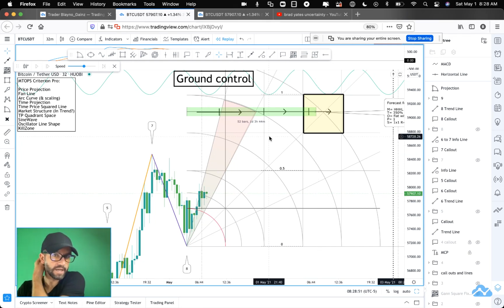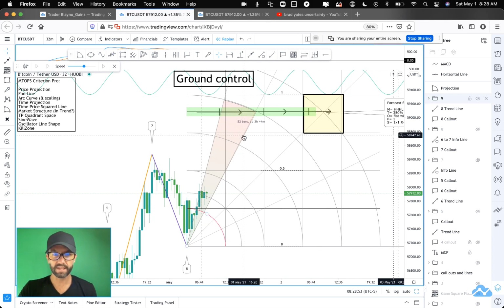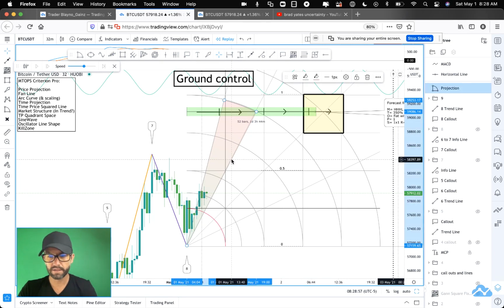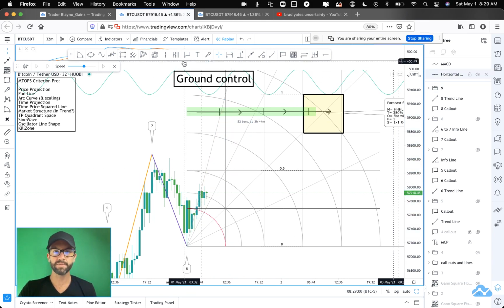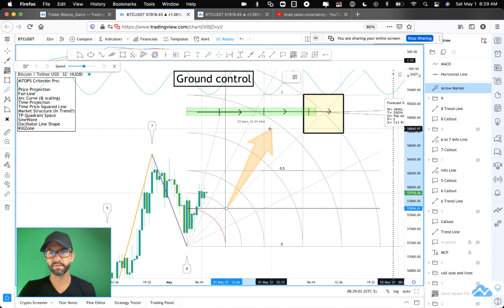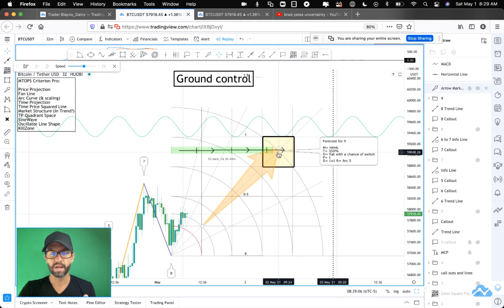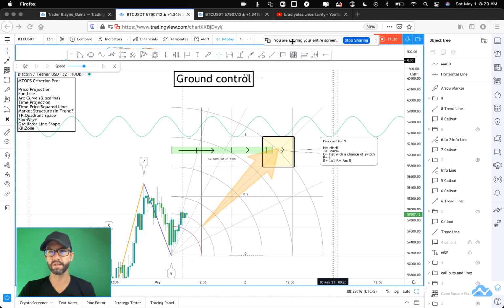Okay, so let's take that away, because I know that's not going to happen. Oopsie. It's tricky. Anyway, I'm seeing something along the lines of that. There is an absolute confluence over here, which I'm okay with. And the reason I'm okay with it, and the reason you should be okay with it as well, is because ultimately there is only one question here in trading. There's only one question in these markets, and that is simply this: is the price going to go up, or is it going to go down?